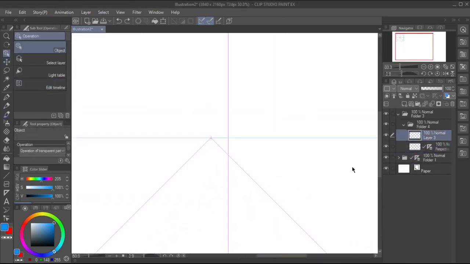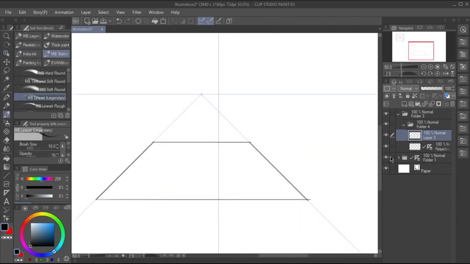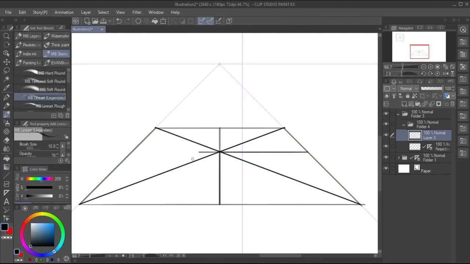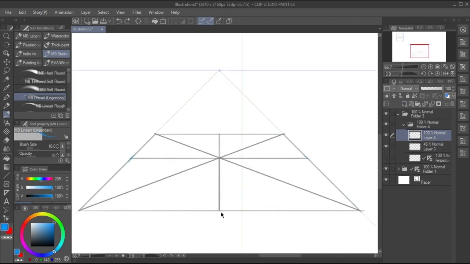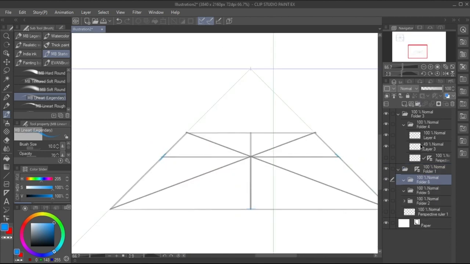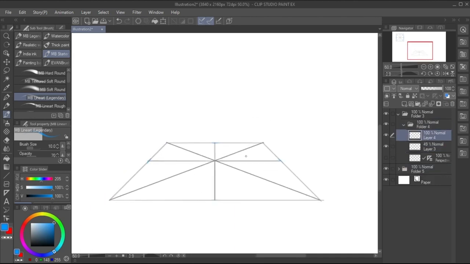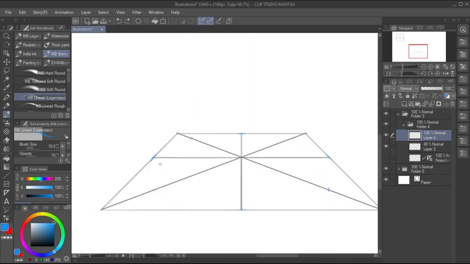Like previously, we'll start with the square as our base. We need to use the technique to find the center using the lines that pass through the center. I'm talking about the lines that pass vertically and horizontally as reference points to accurately draw our ellipse in perspective. The next step is to start drawing our ellipse inside our square. You can see in the background video that I made another reference point to have a more accurate ellipse in perspective, showing that if you want more precision, you need to add more reference points.